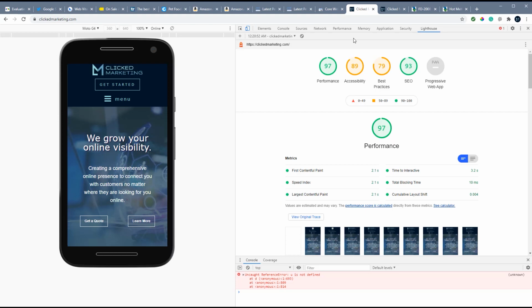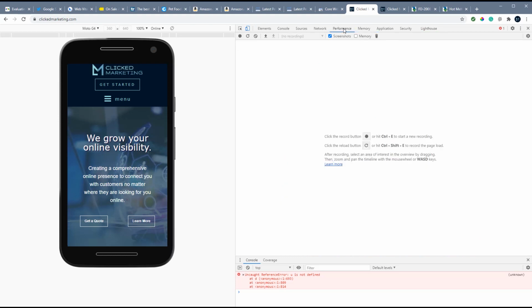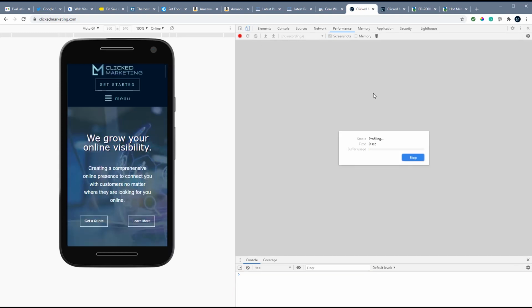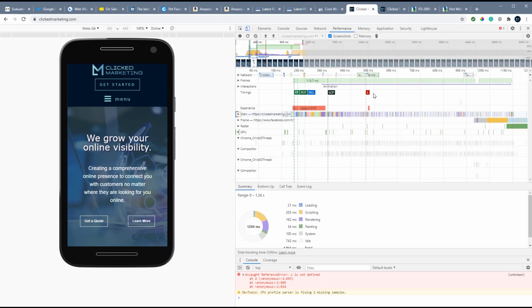The way that you identify it is if you go to this Performance tab and hit this little refresh button, it's going to load the page and it's going to record some data for us. A lot of this can be really confusing if it's the first time you're seeing this. Don't get overwhelmed by it.